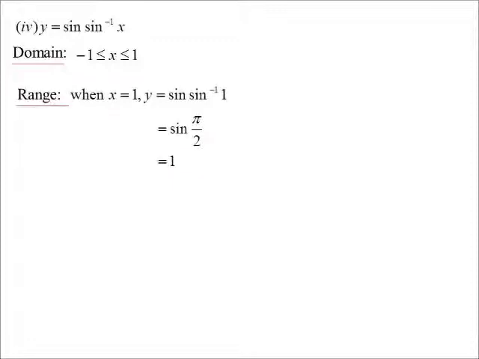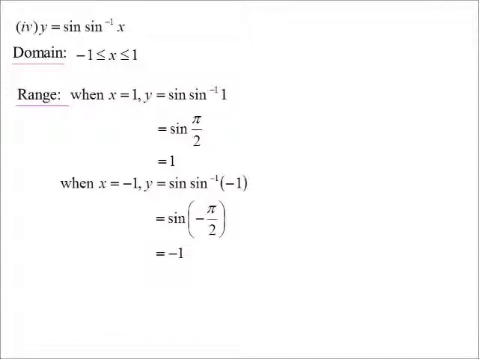What about the other way around then? The sine of the inverse sine of x. Now normally the domain for a sine function is all real x. But we're substituting into the inverse sine of x. Therefore, we're now restricted in what we can substitute in. I can only substitute numbers in between -1 and 1. We've restricted the domain. At 1, I get the sine of the inverse sine of 1. Turns out to be 1.